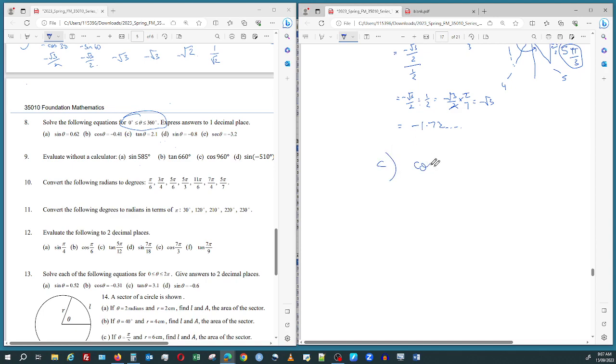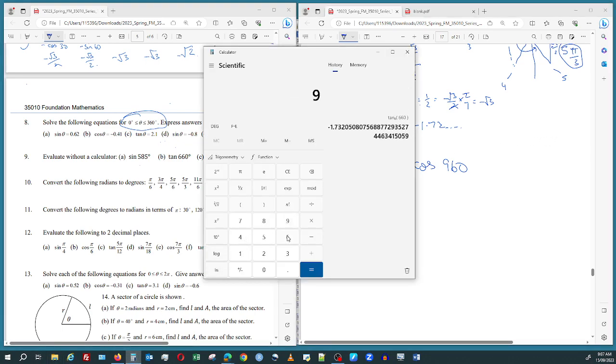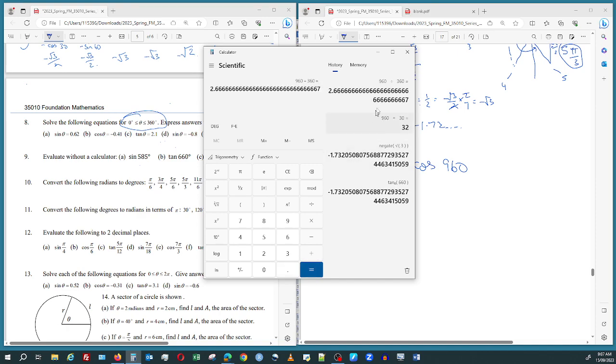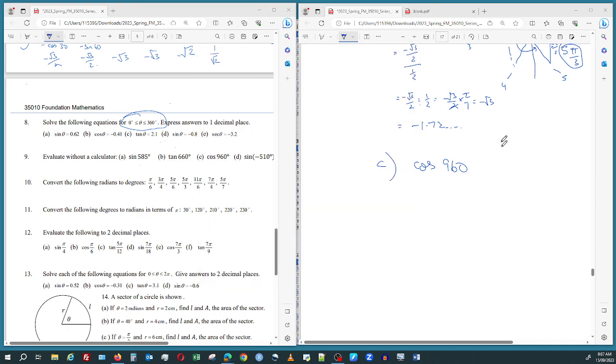We've got cos 960, so it's an x. It's looking for an x value. We don't know the plus or minus or anything yet. Now 360, how many times does 360 go into 960? I'm going to do it on the calculator because I'm suspicious. 960 divided by 360. No, I can't even get the buttons to press right. Divided by 360. Let's try that again. No. So we'll go back to our drawing board.